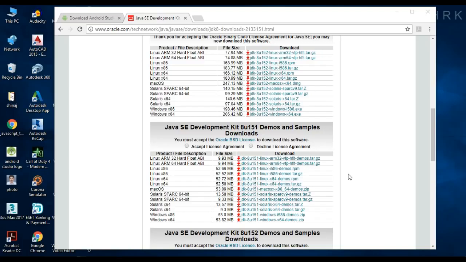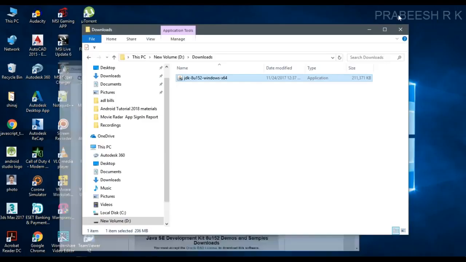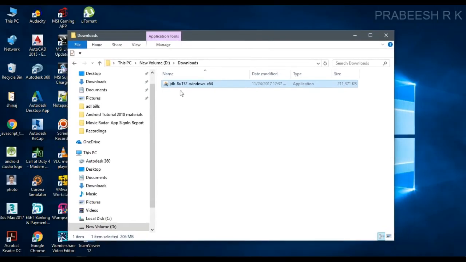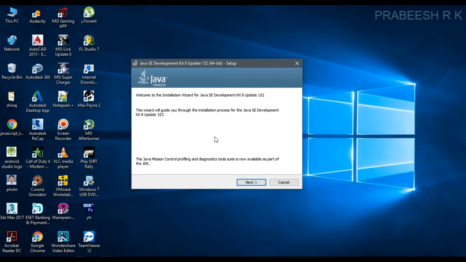Okay, here the JDK download finishes. Go to the download folder. Now we can install JDK. Here is the installer for JDK. Click next.